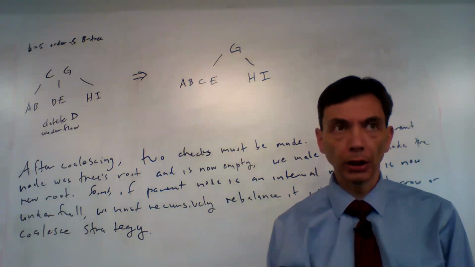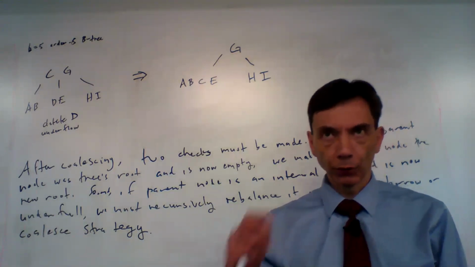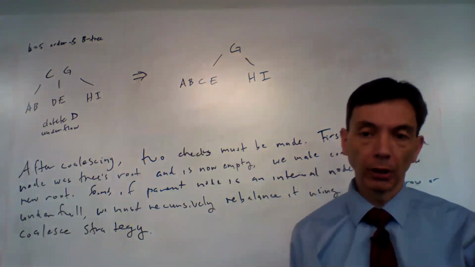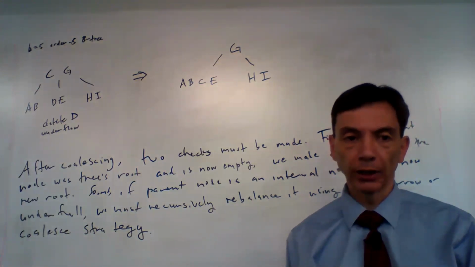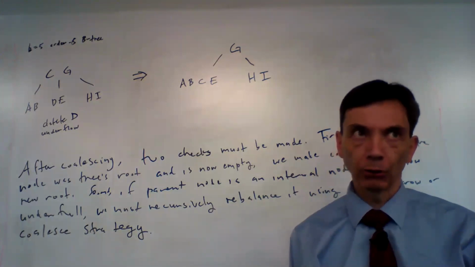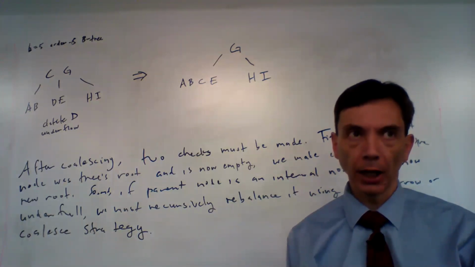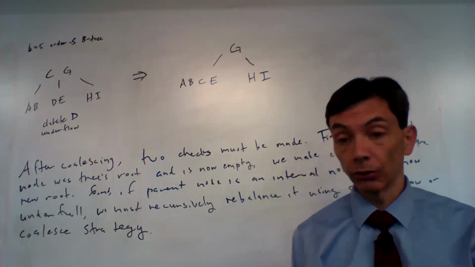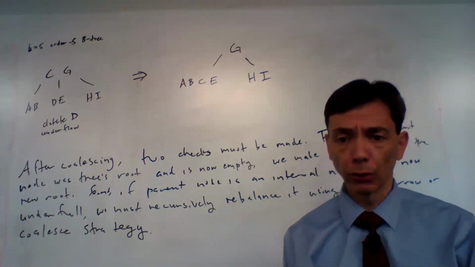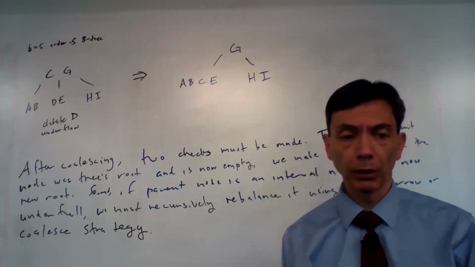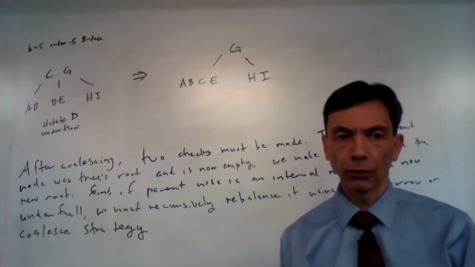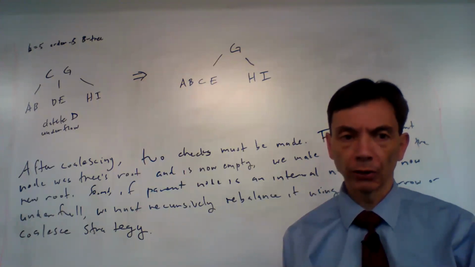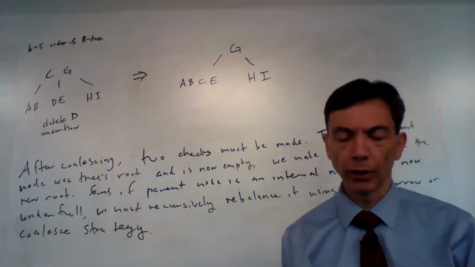So given the height of the tree, and given the fact that we're doing either a borrow or coalesce at each level of the tree maximum, as we walk back up that path of log base k of n in order to correct, the amount of work required to do a deletion is exactly the same as the amount of work required to do an insertion or a search. And so that's great. We can meet all the requirements with the same amount of work. And so all the operations on a B tree are going to take order log base k of n. And so construction and maintenance of the tree is going to be highly efficient as long as k is large.